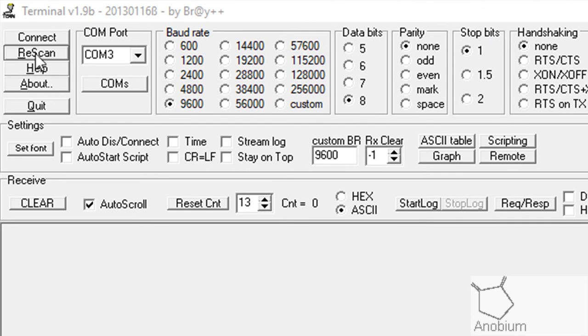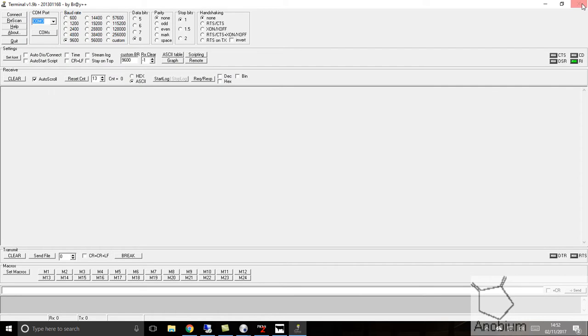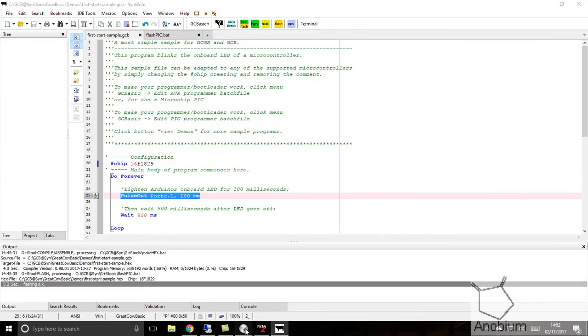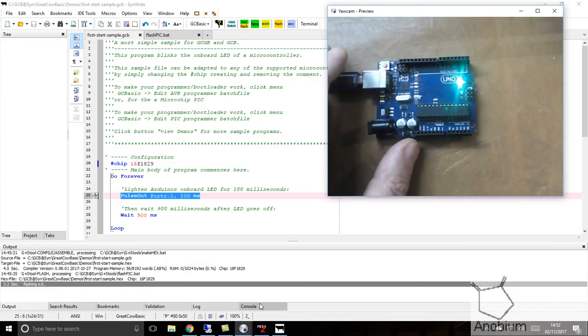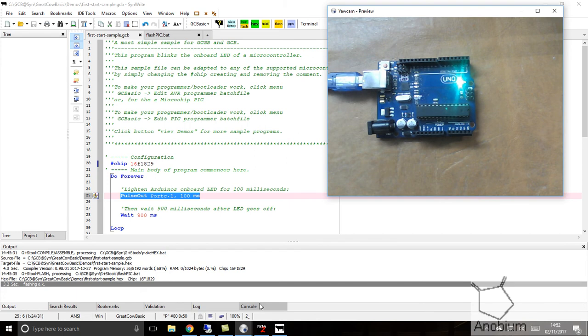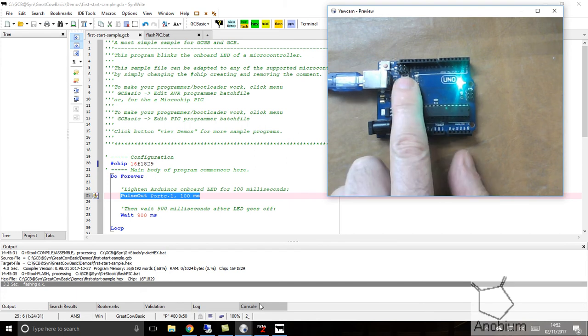Okay, so I've rescanned and my COM ports have come live. So I know that this Uno is sitting on COM port 3. Now, the Uno is sitting here. Let me have a quick pull that down. Have a look. So let me get rid of that. Got rid of that. Good. It's live. It's sitting there. So we've got a completely different program. I mean, this is a completely different architecture in terms of the chip.